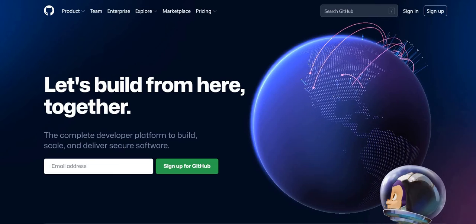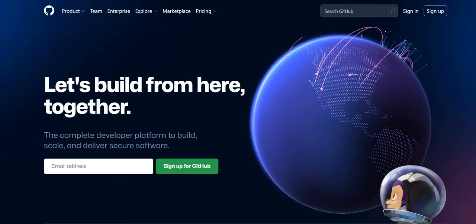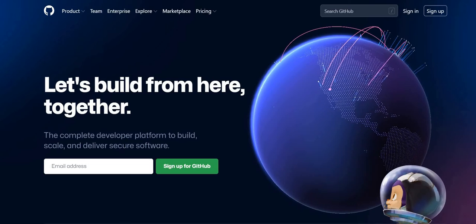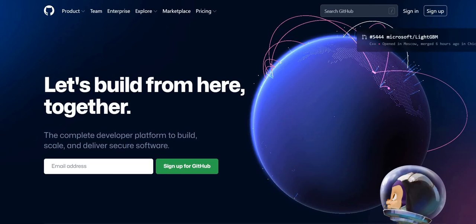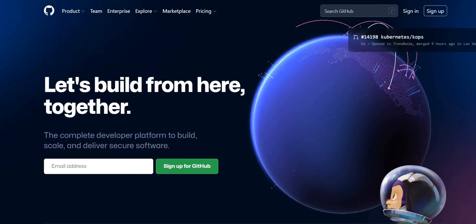Now, to understand exactly what GitHub is, you need to be familiar with 2 principles: version control and Git. What version control simply does is help developers track and manage changes to their project's code. As a developer, the more your project grows, the more necessary version control becomes. So let's say, for example, you have a big project and you want to work on a specific part of the project, but you don't want to open a can of worms on a different part of that project.